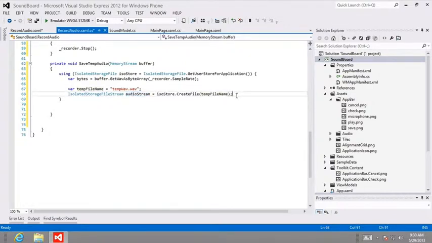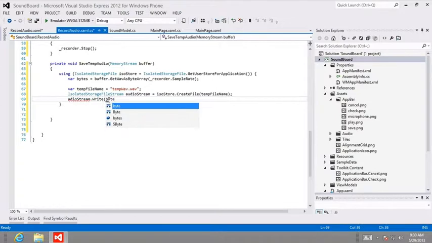All right, so now it's ready to accept data, and all we'll need to do is go audioStream dot Write, and we're going to write the data. We're going to pour the data from our bytes var into this new file.